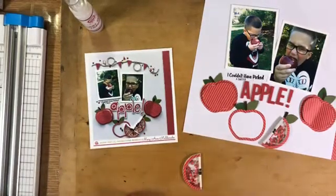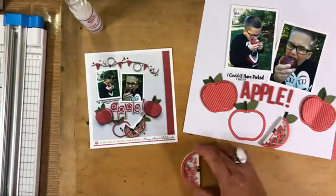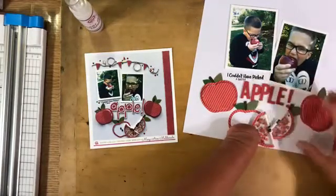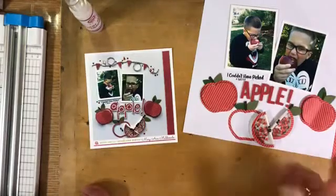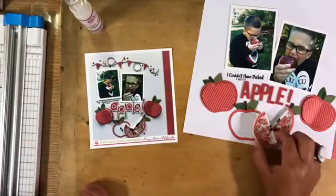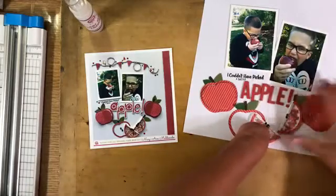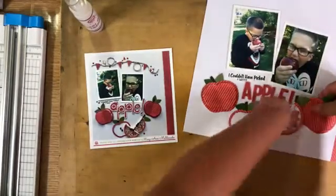Okay, so the other pieces, so I'm going to add this apple here and this apple here. Now, I don't mind dimension on my layouts. You might. So I added, you can lay these flat if you want to, kind of like the apple fell apart. Let's move this over a little.